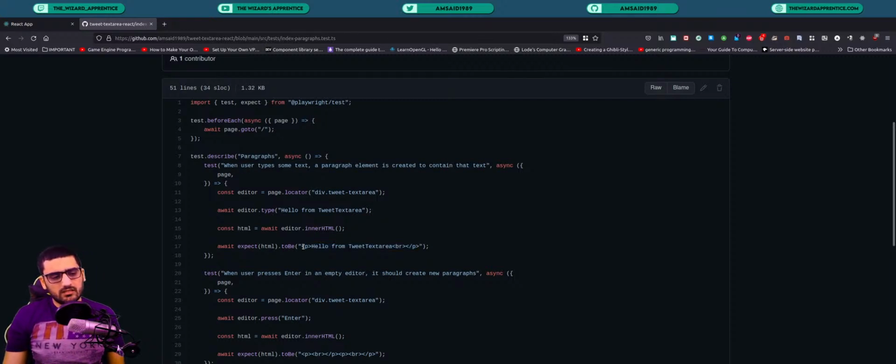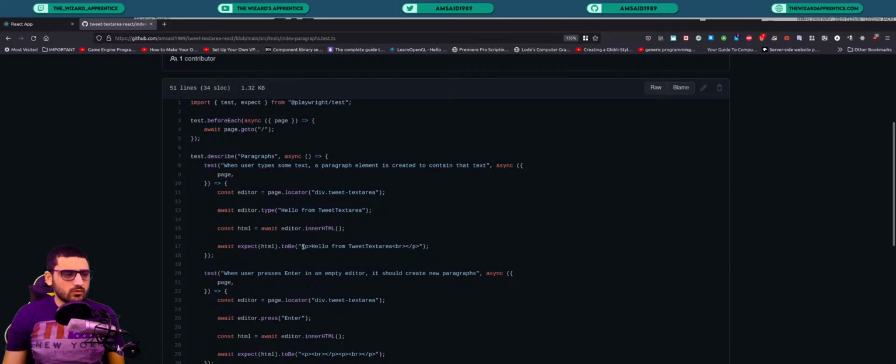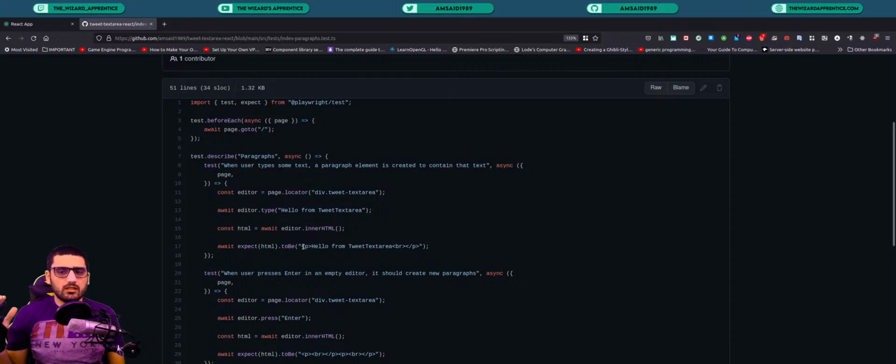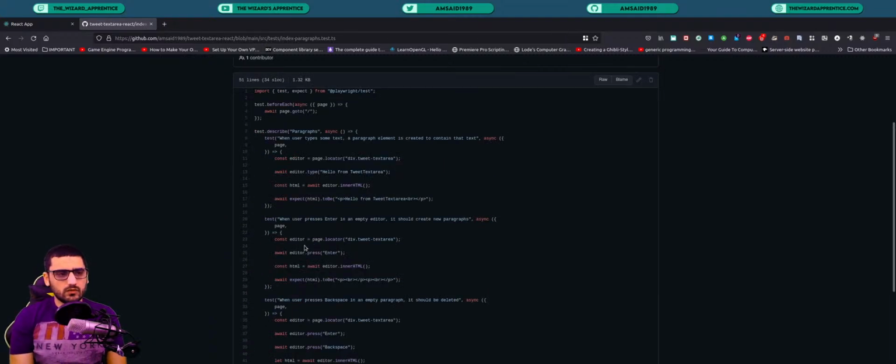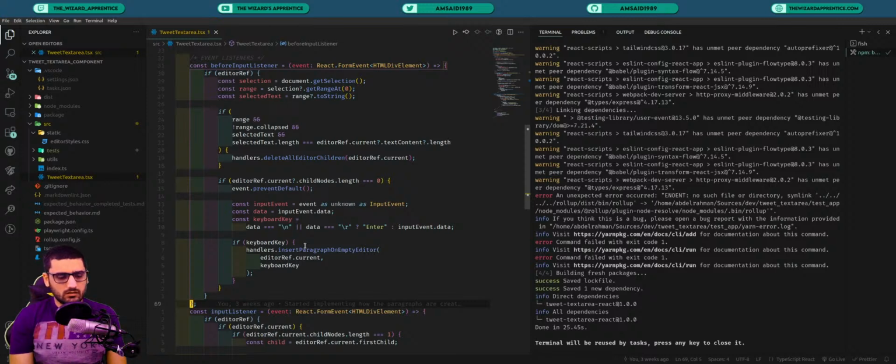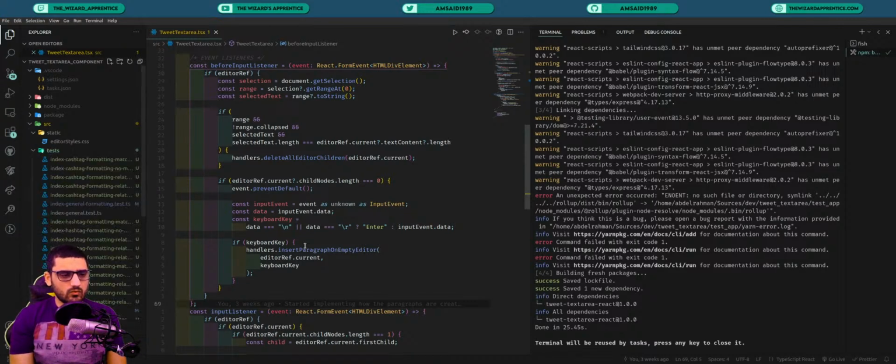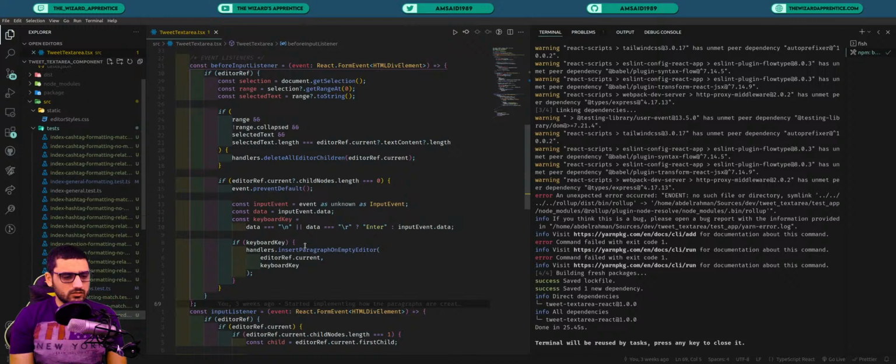And because this is end-to-end testing, what we're interested in is what the user actually sees on the screen. We're not interested in the specifics of the HTML. If Firefox wants to add a line break node, that's fine, add it. As long as visually things look the same, we don't care about the HTML. So what I ended up doing is I scrapped all of these tests that were using the HTML and decided to do it in a different way.